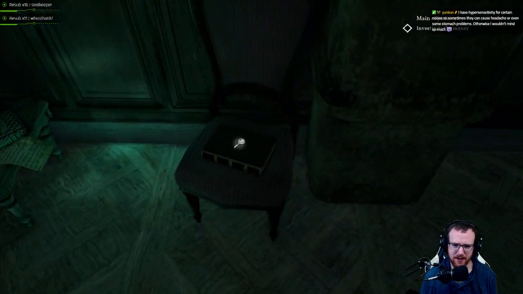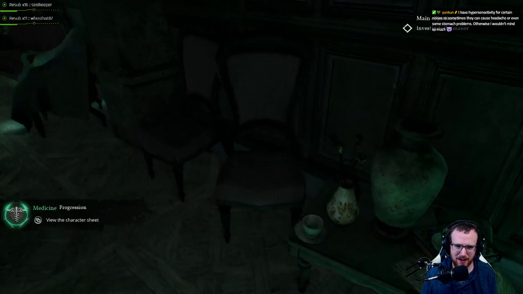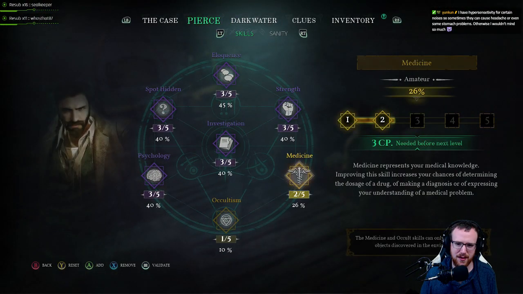Oh, there's a thing over here. History of medicine in the 18th century. Hypersensitivity to certain noises. Sometimes it can cause a headache or even stomach problems. Ah, that makes sense. The collection of medical knowledge and health practices in the 18th century actually only covers the so-called civilized countries. It does not deal with the influence of holistic medicines or medicines from continents considered inferior. Medicine progression. Nice.